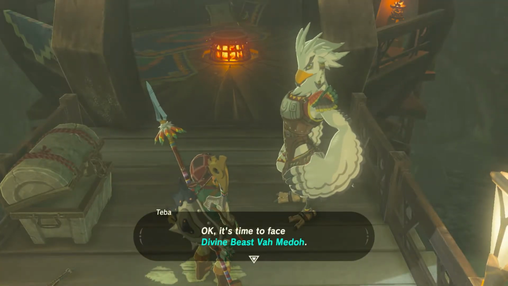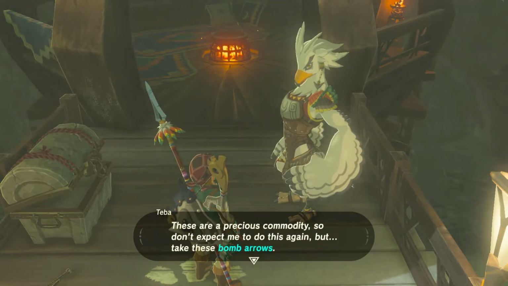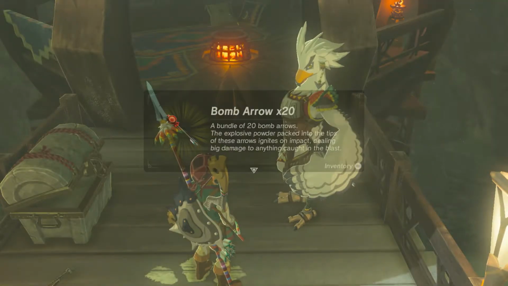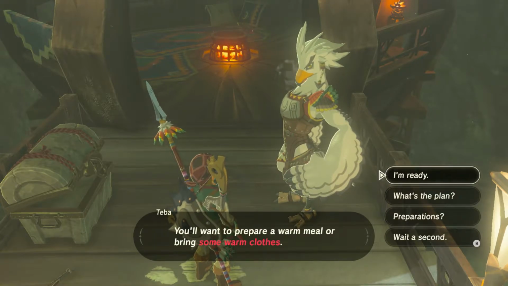Okay, it's time to face Divine Beast Vah Medoh. Normal arrows won't put a dent in those cannons. You'll need to hit them with bomb arrows. These are a precious commodity, so don't expect me to do this again, but take these bomb arrows. And he gives you 20 bomb arrows. Let's equip them now. And now we have 46 of them. Also, it's cold up there. You'll want to prepare a warm meal or bring some warm clothes.